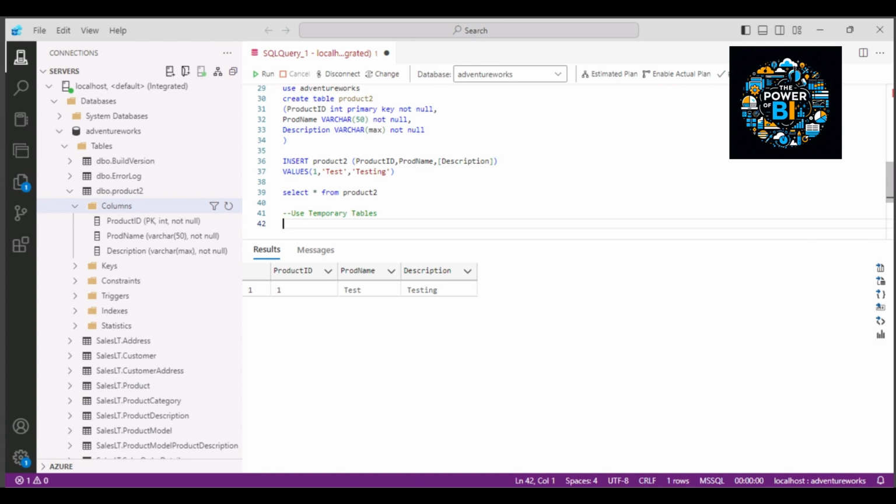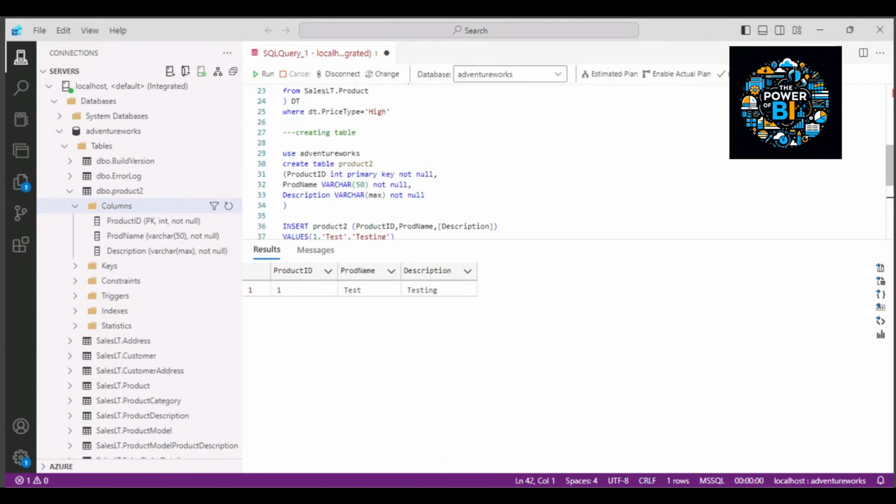We can also create a global temporary table, which can be accessible through all sessions, whoever is accessing the database. But what we're creating is just the temporary table on the current session, and we can recall it and then drop the table based on that. It is just as simple as the table that we created. I'll just copy paste this.